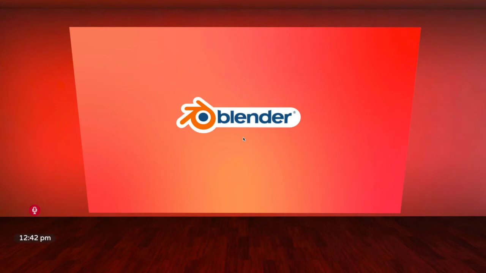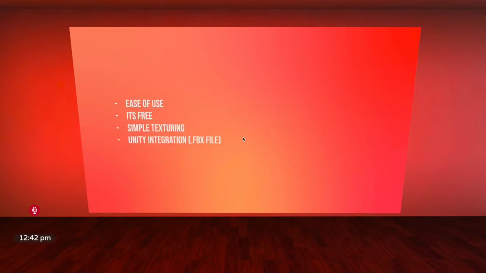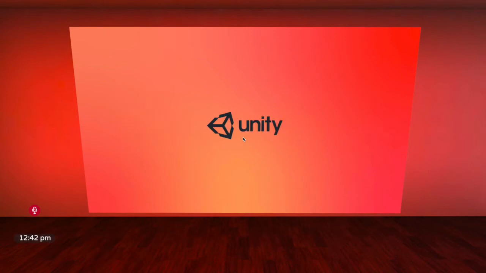So Blender was the software where our designs were born. Its long list of creative features enabled seamless design of our virtual spaces. It is a well-known software that has countless tutorials for beginner students to access. The software itself was simple to use to create 3D objects compared to other software such as Unity. It's free, which means it's accessible, texturing on it is simple to do, and it enables file integration with Unity with an FBX file.